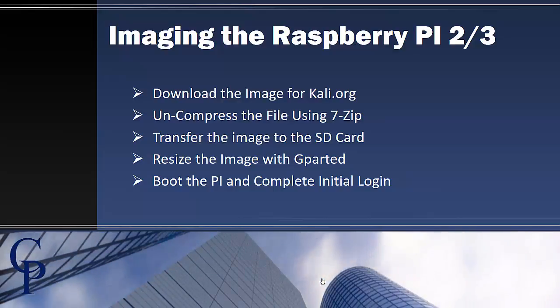When the Pi comes up, it's actually going to want to ask a couple of questions. So you are going to need at some point a monitor, keyboard, and mouse hooked into your Raspberry Pi. For this initial login, folks, is the only time we're actually going to need a live monitor hooked up to this thing. This is very cool. We'll be able to remote into this shortly after the first couple of videos. We'll have full control over it using any one of our VNC, TightVNC, TigerVNC, VNC Viewer, UltraVNC, whichever flavor you want to use. They'll all work with this thing because we're going to install a package called X11VNC.